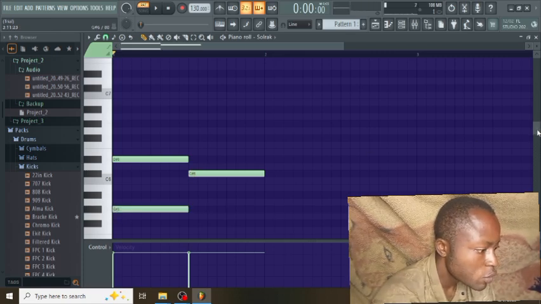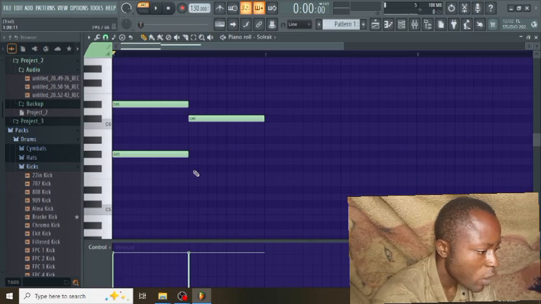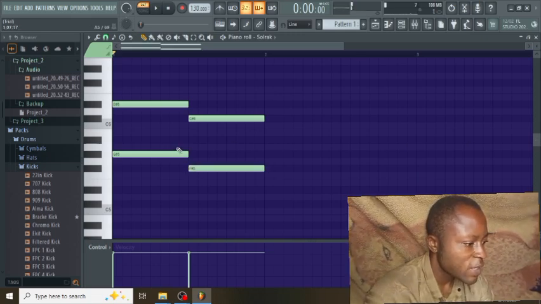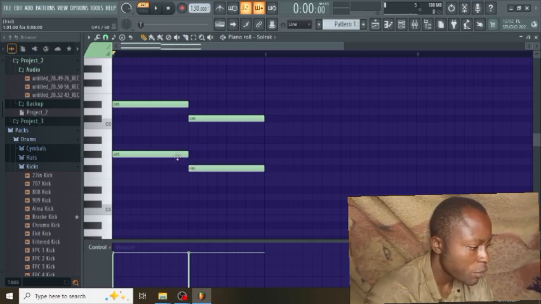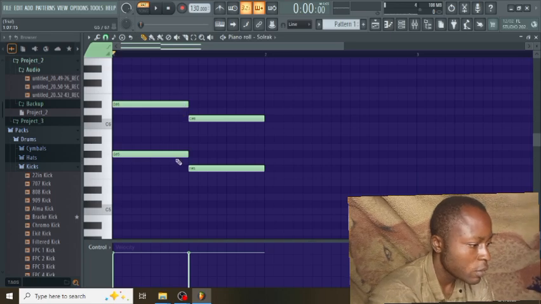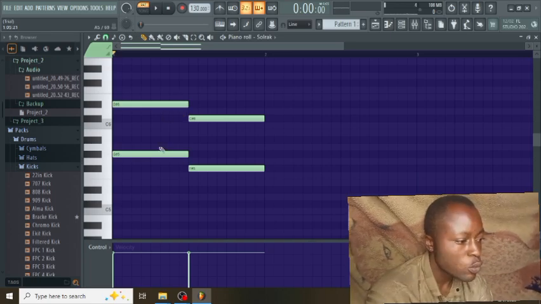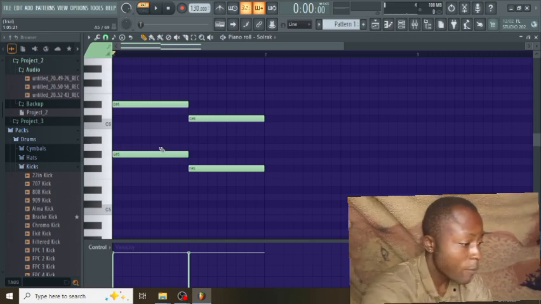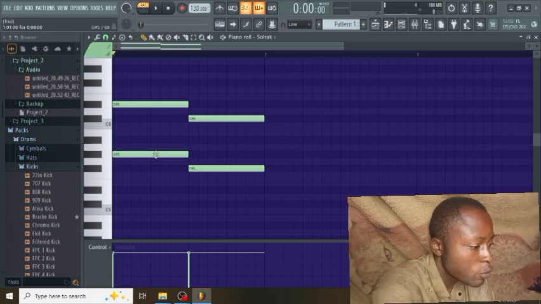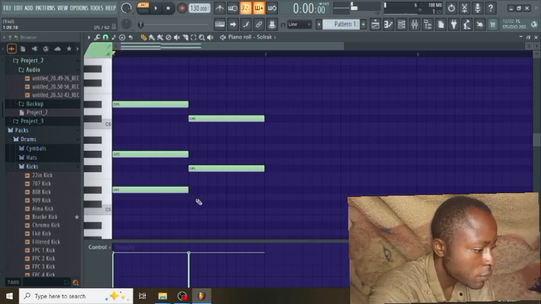This is all about music theory and the way I'm programming my notes. As you can see, I'm skipping some lines, dropping them up and down. If you don't know music theory, maybe you can drop it here, and that's no good. Since I know music theory, I'm just skipping some lines, dropping my notes like this.